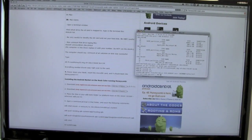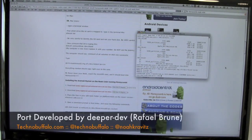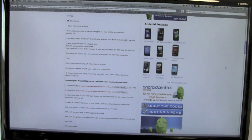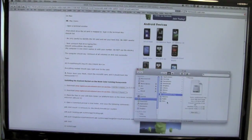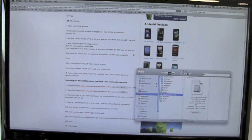Alright, so the disk image is burnt. It copied 4 billion bytes in 1523 seconds, which is, I think 1800 seconds would be half an hour, so it took, I don't know, 25 minutes or something, but it's done. So let's quit out of terminal. Let's go back to the Finder, and we'll eject the micro SD card.